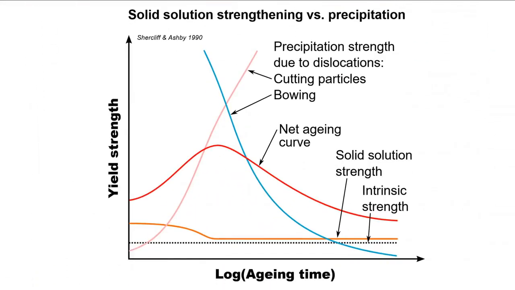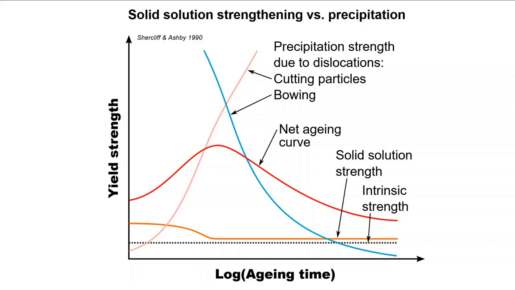This diagram may seem complicated at first, but it actually demonstrates all the effects on strength with aging time for a given temperature for aluminium alloys. Let's start at the bottom with the intrinsic strength, shown by the dashed line. This is the strength of the base metal forming the alloy, that is, pure aluminium. Any alloying ingredient will cause some solution strengthening, and this effect will be most prominent when a supersaturated solid solution is present, as shown on the far left by the orange line.